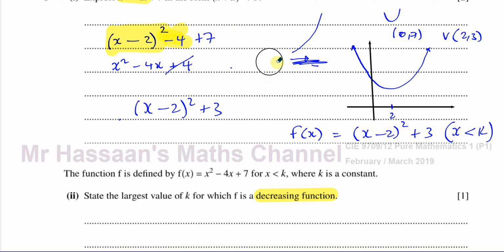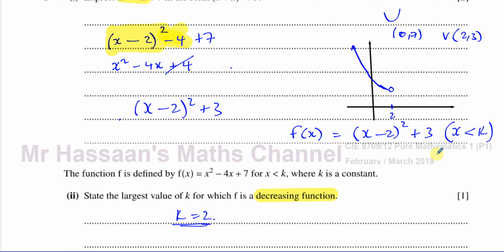We want to find the largest value of k such that it is a decreasing function. So all the way up to this point 2, it will be a decreasing function, and everywhere to the right of it, it's going to be increasing. So that's how it looks if we're talking about it being a decreasing function: x is less than 2. So in fact, we should put here an open circle, less than 2. So we can see that this is what k is. k is going to equal 2. So k equals 2, and that's the answer.